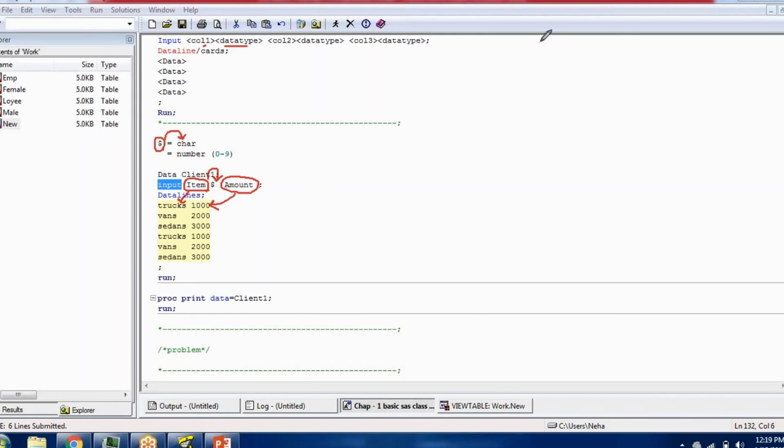Now we will use some flag, either cards or data lines. Here I am using the data lines. Inside the data lines, I will give the complete file. Now you can see when I'm defining the data, I'm not ending the value with a semicolon. Why? Because this is data. It is not a SAS statement. A SAS statement is ended by a semicolon. Data is not ended by a semicolon. Now run. Run means my statement is over. Okay.